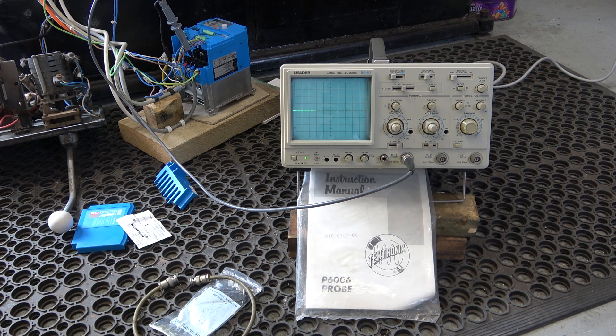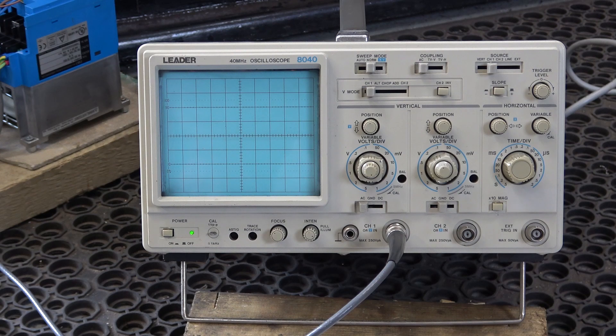Let's turn on the VFD supply and see what we see. I'll have to twiddle the knobs a fair bit to get the picture to work. I am struggling a bit with this. I can show you the waveform I get when the VFD is on idle, but when I start the motor the waveform is quite a weird shape and it's very difficult to sync on it. So I'm not sure I'm going to learn very much, but I'll show you anyway.